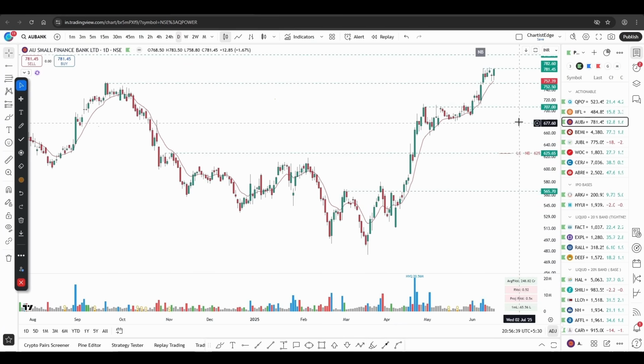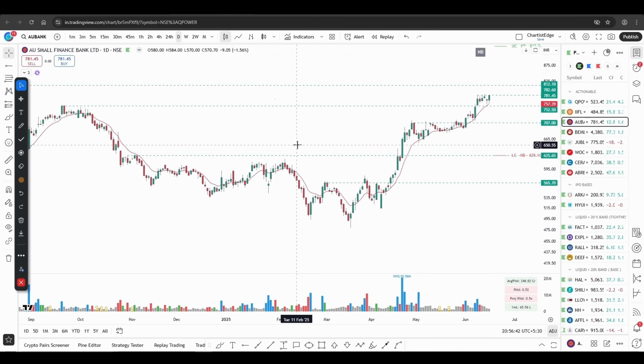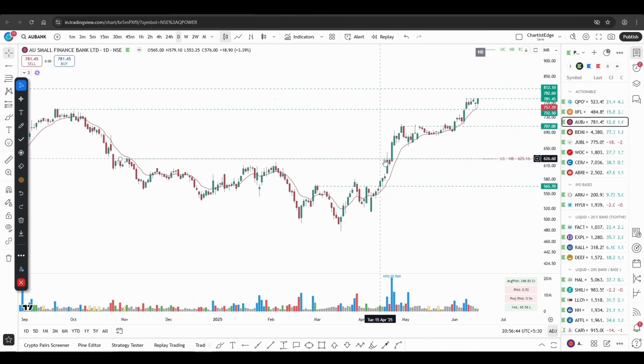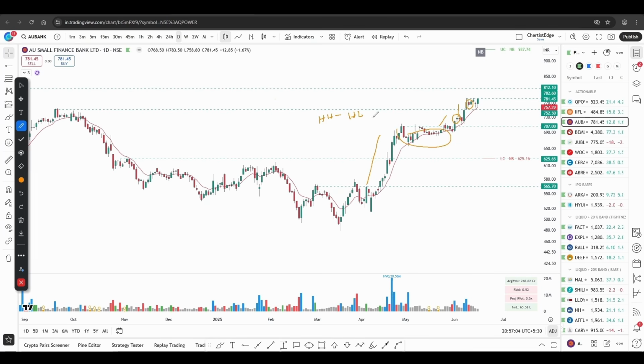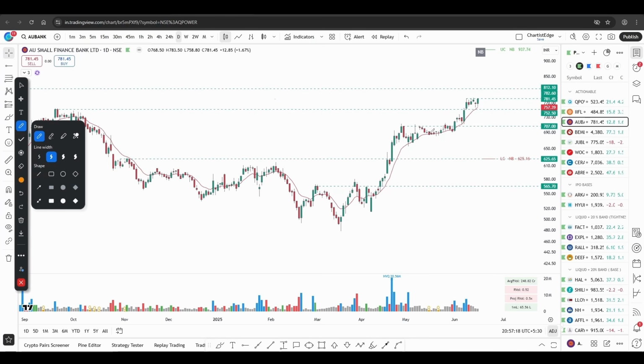Again, another example is AU Bank. We have discussed this setup, and you can clearly see why: good breakout, good contraction, breakout, contraction, breakout, contraction, and this may continue until the structure is intact, meaning that until and unless the higher highs and higher lows are intact, the price is above the 10 EMA, and the breakout and contraction phases are clean, it may continue giving you good up moves. So this is another setup that we should look out for in the coming sessions.